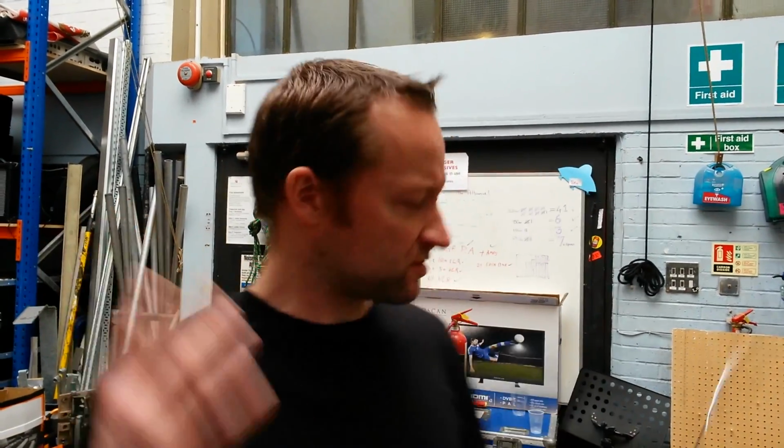So that's the pyro. Now we're back in the scene dock because I want to show you how we create the ground-hugging fog, and we're using it in today's show as part of a pyroclastic flow simulation indoors. You find all sorts in scenery docks, like bits of old coat hanger and things, but put that to one side. We're cooling our fog.